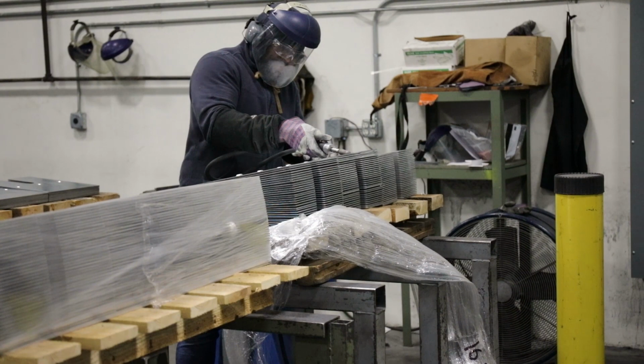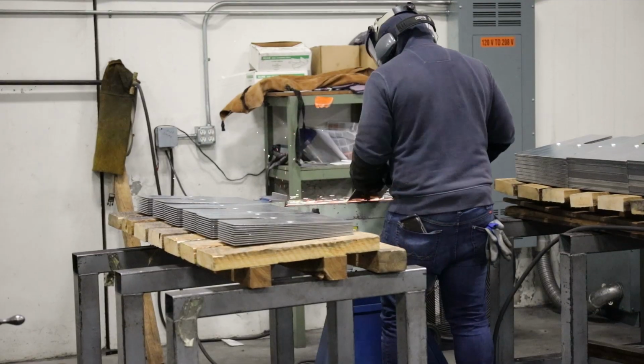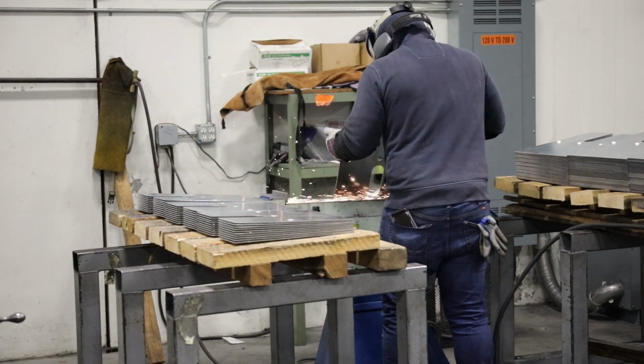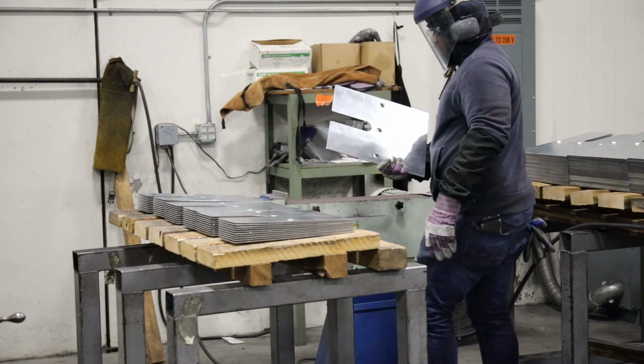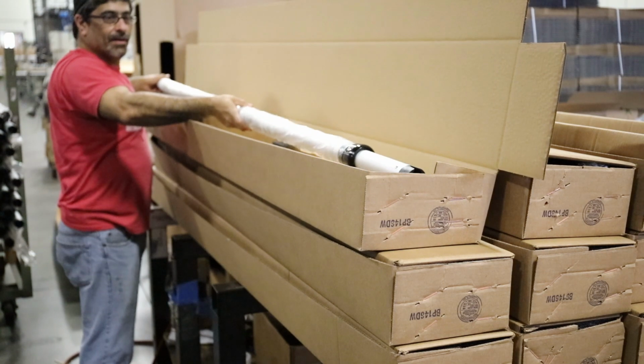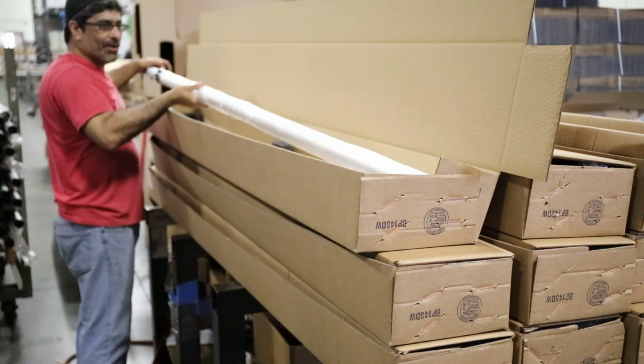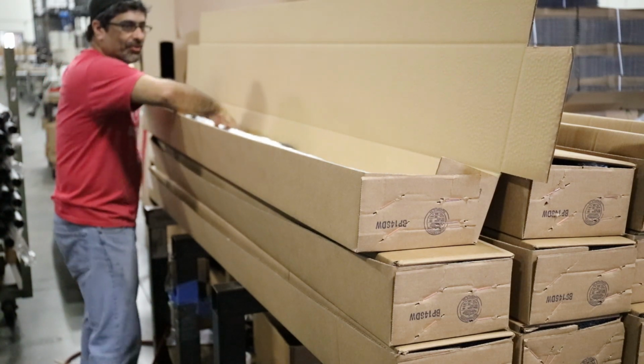Let me explain why. As a manufacturer, we run production runs. On the hardware side of the business, that's your uprights, your bases, your drape supports, we run a production line. We're going to make thousands of those items at one time. That way we can build some economies of scale and get that price lower. As we're building those products out, we package them into boxes. Our drape supports, for example, are packed 20 per box. Our uprights are packed 20 per box on the 1.5 inch diameter, and depending on what you get on the telescoping side, 5 to 8 per box.